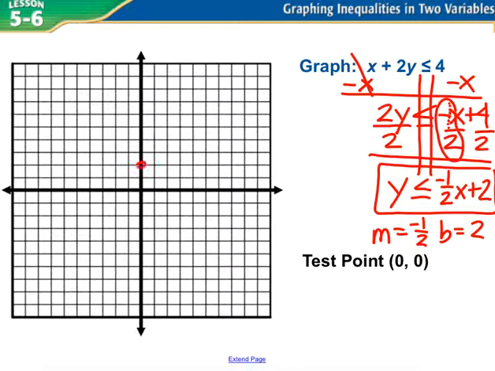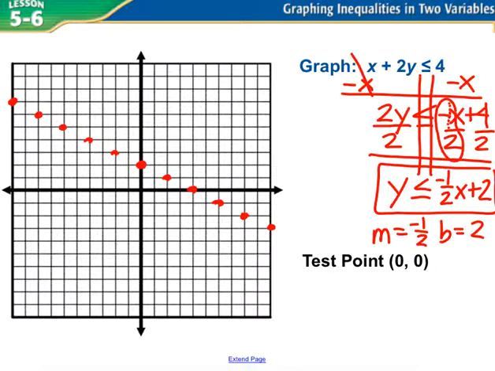If I go up 2 on my y-axis, I can mark my y-intercept. Careful, we got a negative slope this time, so we're going to go down 1 and then right 2. Down 1, right 2. Not as steep of a slope here. If you reverse it, up 1 and left 2 is going to keep that line going in the opposite direction.